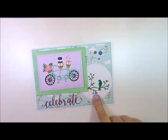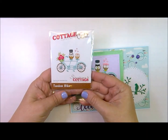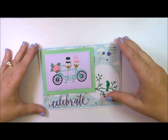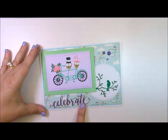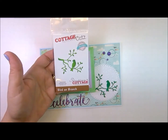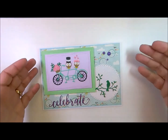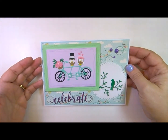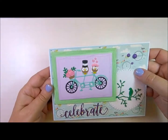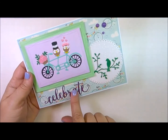Let me tell you what else I used on this card. First is this cute little owl wedding couple and it comes from the brand new release called Tandem Bike — it is adorable. I loved using this die; it was so fun to put together and it fits the theme of the card being casual and fun. I also used the Celebrate Expressions Plus die and finally this bird on branch, which is an existing die in the store. I highlighted the stitching using some Wink of Stella, following along the lines on both mats to add a little extra glimmer and shine, which matched the glitter white paper and the metallic purple I chose to incorporate.